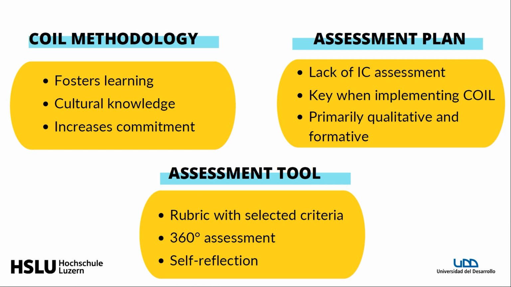So maybe self-reflection essays, portfolios, not a test, just qualitative information mostly, and formative, not graded. And the assessment tool, some of them said, okay, rubric, it's fine, I can do that. 360 assessment, or some of them said self-reflection. By the end, they write a reflection paper with some guidelines, and then I get that information and I know if my students are actually valuing the experience.